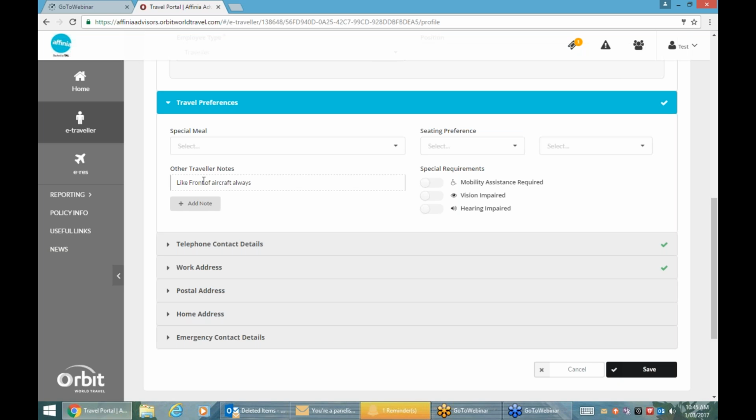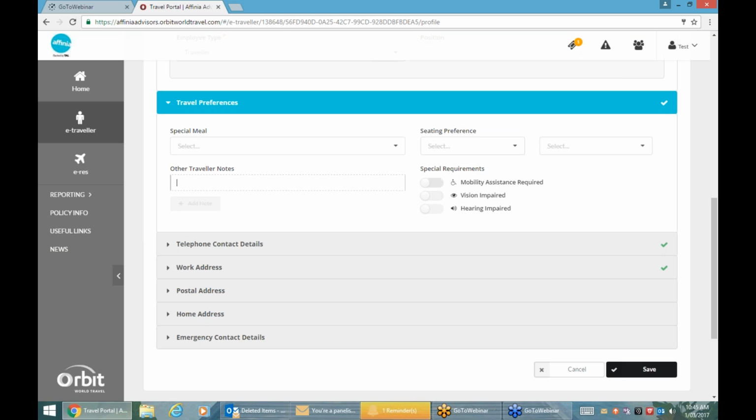You can put in there whatever you like. Can't guarantee that it's going to happen. However, particularly on an international flight, it's good to know this information so when the team are preceding you and doing things like that, they can actually try and accommodate your requirements. I had one the other day, someone put in there, I don't like cucumber, so I'm not really sure what we're going to do with that, but it's good to know.